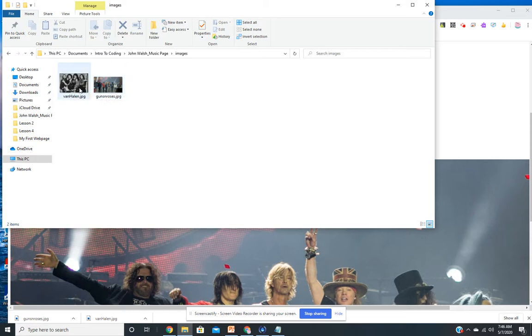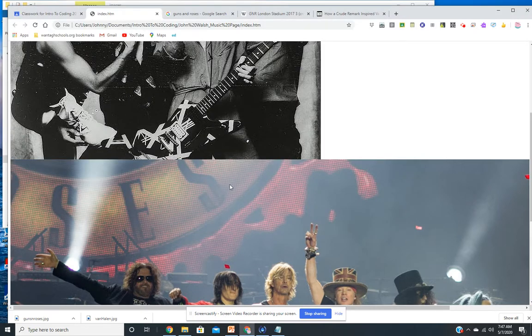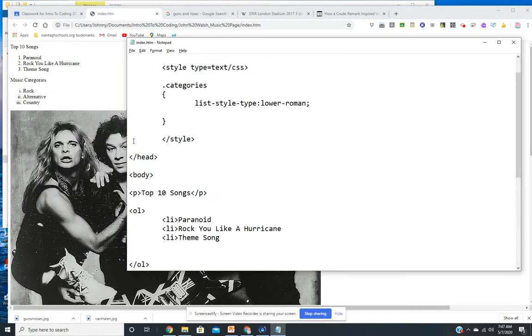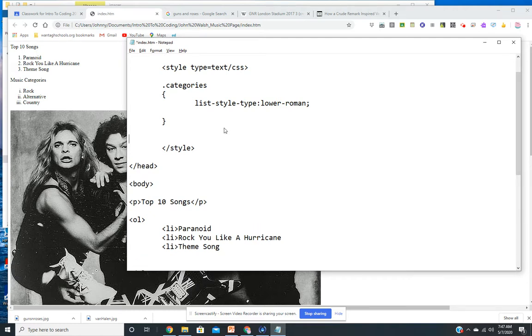So if I displayed these next to each other on the page, I might want to make them the same height, even though Guns N' Roses would be wider. However, I want to display one on top of the other, kind of the way this is. So I think if you're doing that, it would look better to make them the same width. On yours, make sure you pick at least one or the other, either the same height or same width. So we can do this for now, where we're going to write style to the IMG tag.